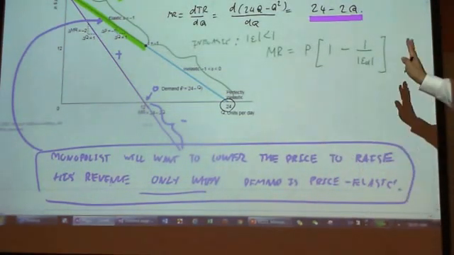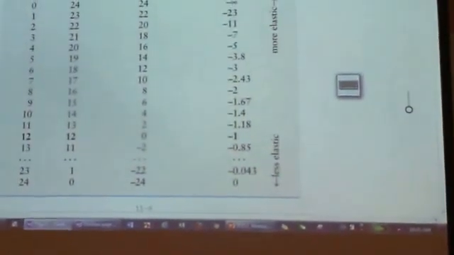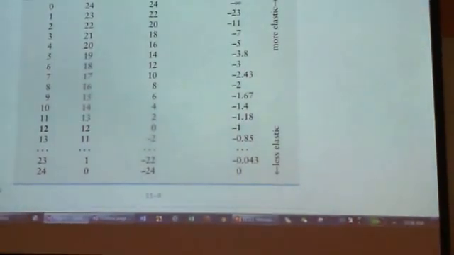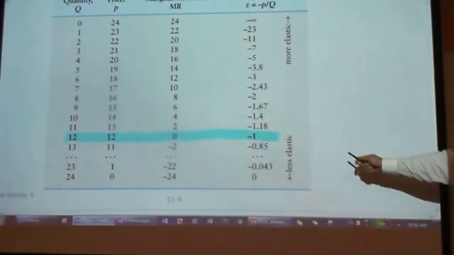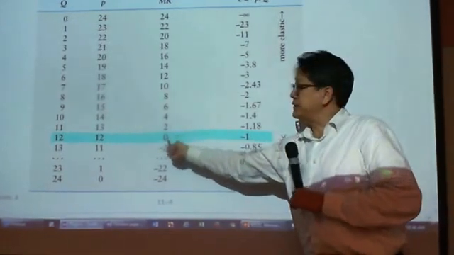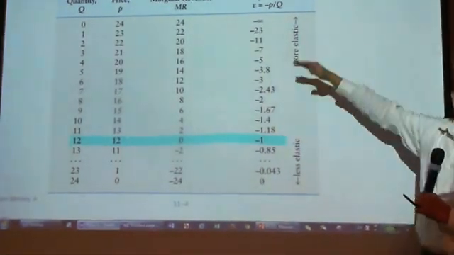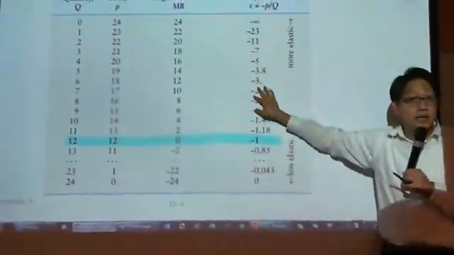Okay. The relationship between marginal revenue and price elastic demand has been explained. Take a look at this table. You will get a better understanding from the numbers here. Let's look at this line as a reference first. This place is at the midpoint of the demand curve, where MR cuts the horizontal axis at 0. You can see that, that's the midpoint of the demand curve. Up here is the upper portion of the demand curve, where demand is what? Elastic.